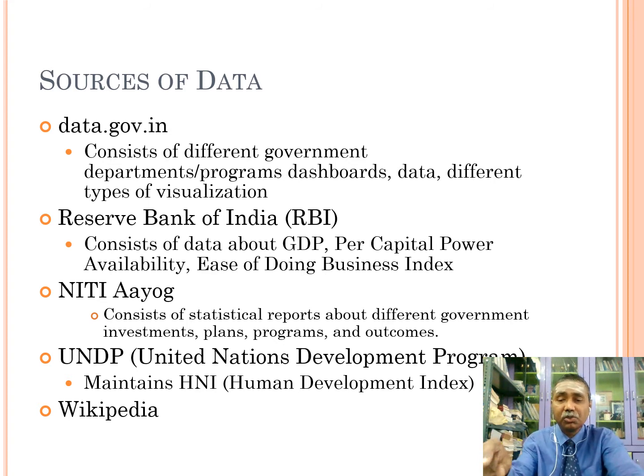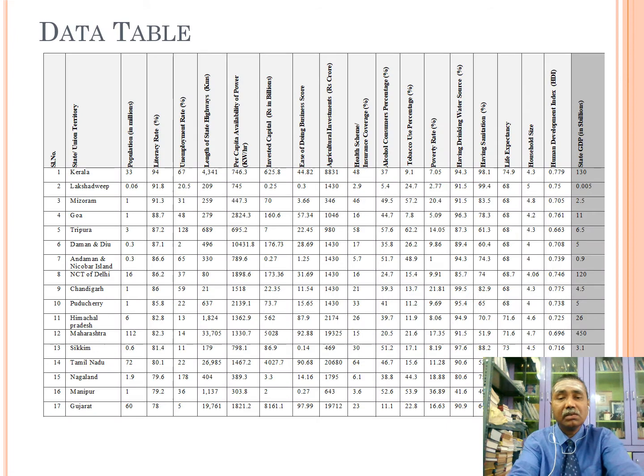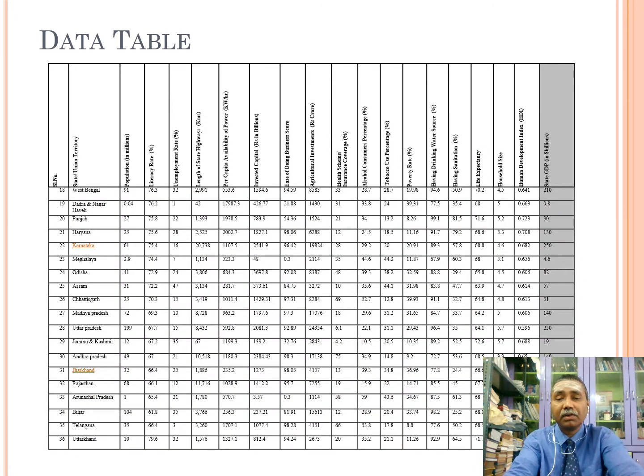So let's move on. I will show you how diversified the GDP level, population and so on are, using graphs, right? Let's move on. This is the data table. It consists of 36 rows and 18 columns, 17 independent variables and one dependent variable, that is the GDP. It started with population, literacy rate, and other independent variables. Right, all these data items I have gathered. So let's move on. This is the data table further.